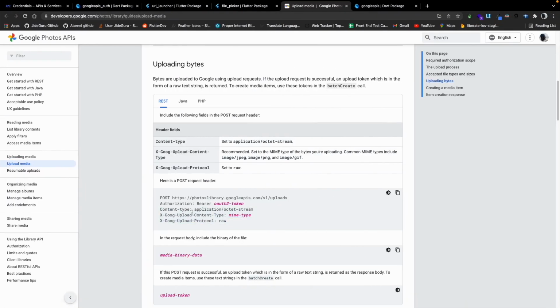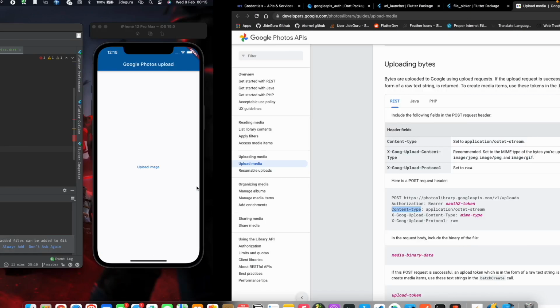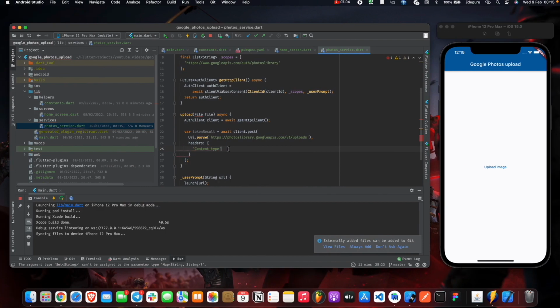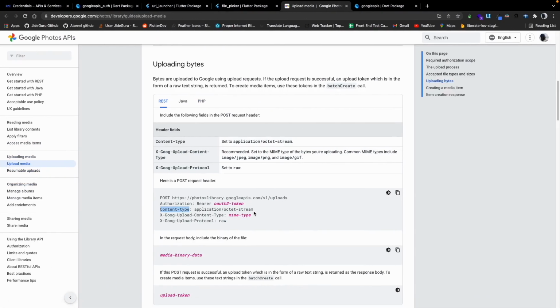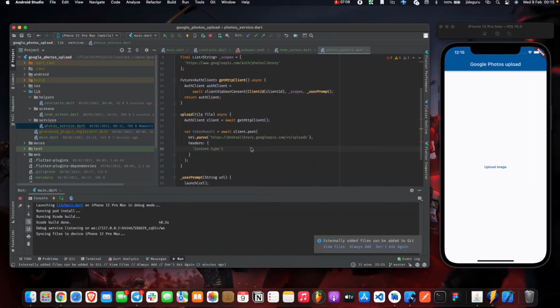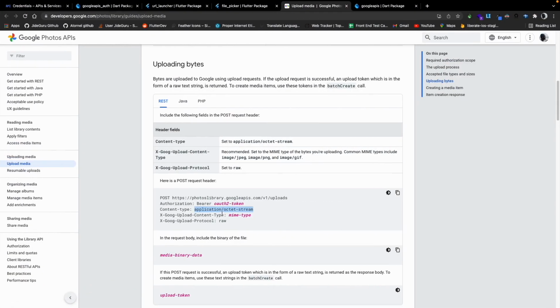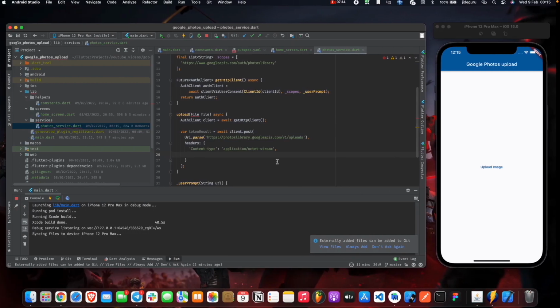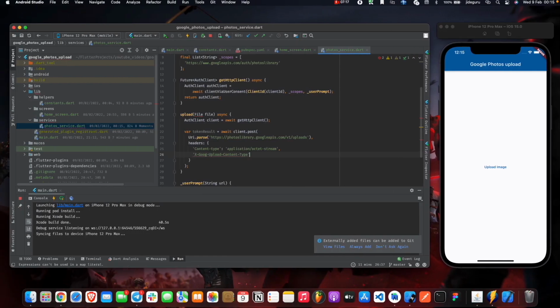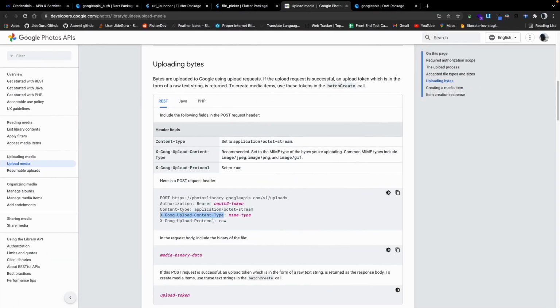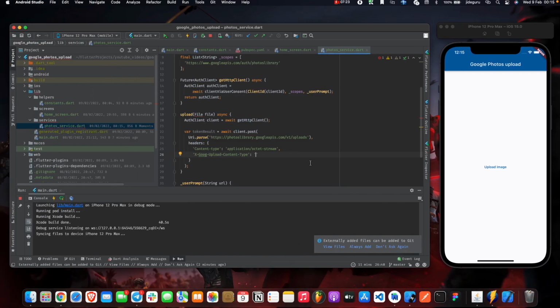The content type, the mime type, and the upload protocol.